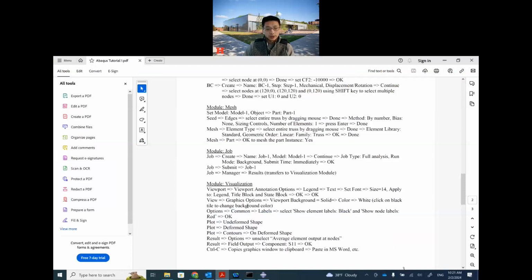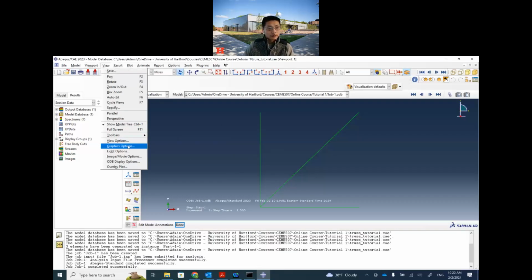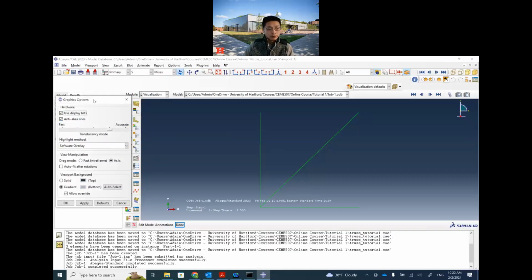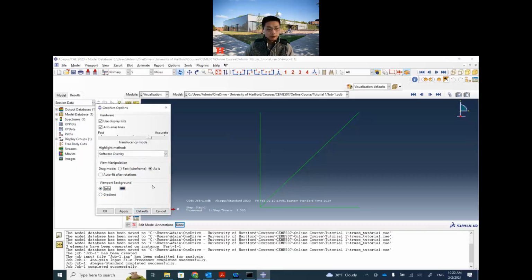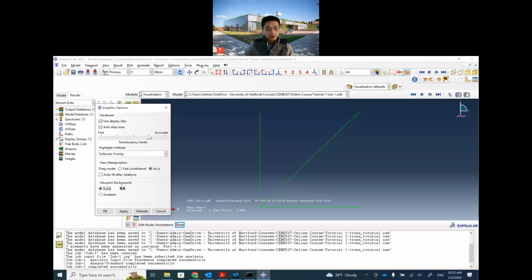Or we can change the graphic background. So here we have the gradient background. If you like to have a pure solid, for example, a white background or black background, you can change that too.